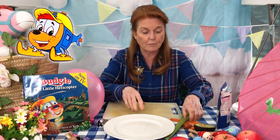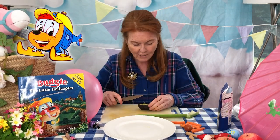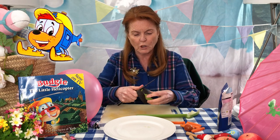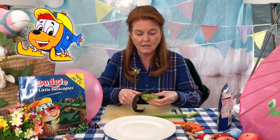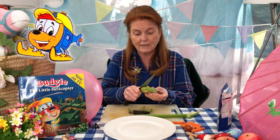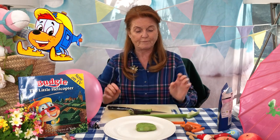Here's your plate, here's your chopping board, here's your celery. I wonder what that is. Take a very sharp knife — be careful, I know mum, dad, granny, grandpa, aunts and uncles. Okay, let's take Budgie's body. So you take your half an avocado, because Budgie likes to be very healthy, you know. So we're going to peel the avocado to make Budgie's body. Has anyone been in a helicopter? They're very fun. Maybe mum and dad, aunts and uncles, granny and grandpa could help you with the body of taking off the avocado. There's your avocado.